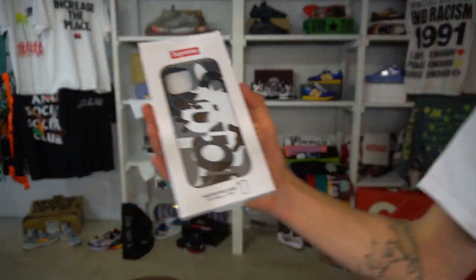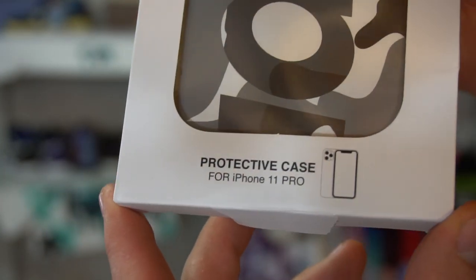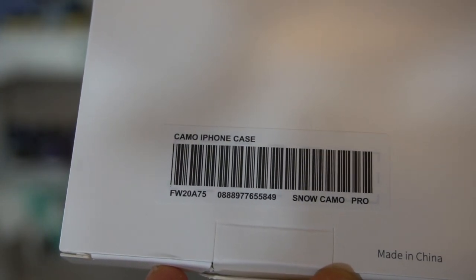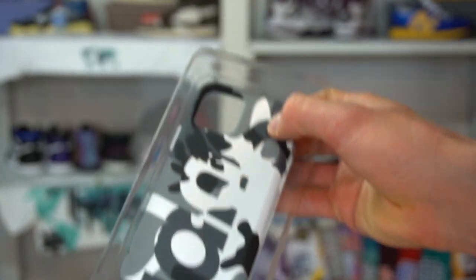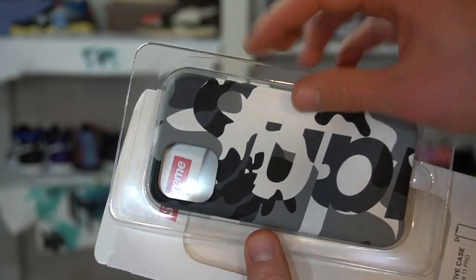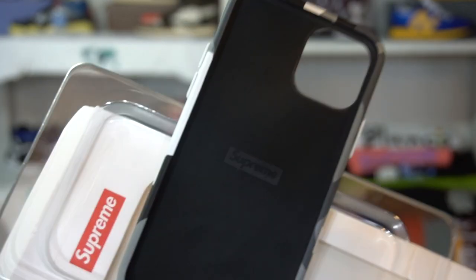Before I open this out of the packaging, let me do some close-ups on this packaging for you. I know I'm kind of like the packaging guru. I feel like I'm a little bit crazy about it. There's your little tag there on the back. And just take it out. Here we go. And see that? It's real fuzzy in there, and they got that Supreme right in there.